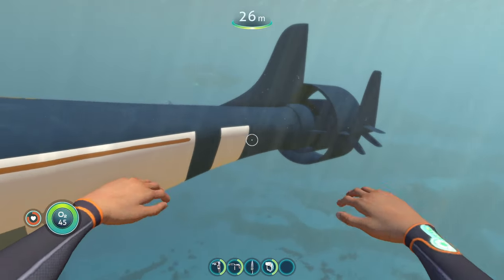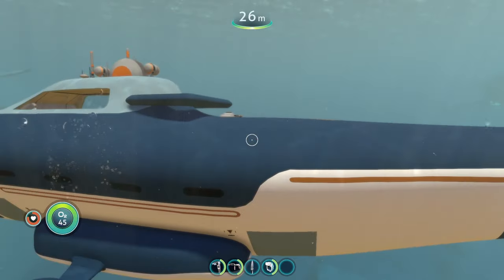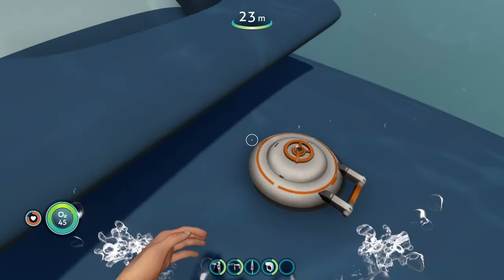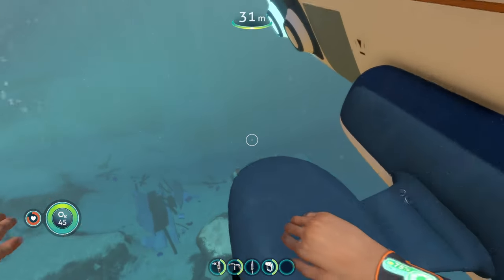I'm also gonna compare the size of this submarine to that of the SEAL, which is another extremely large submarine, and see which one's bigger, just to see. Oh, there's a hatch on the top. Didn't even know that. We got a hatch on the top that we can enter, and there's also one on the bottom. We are inside.